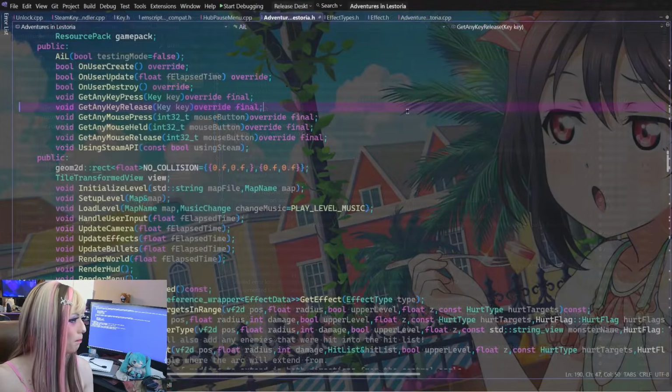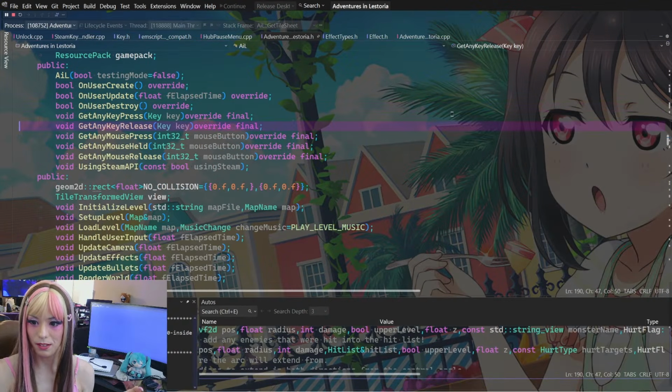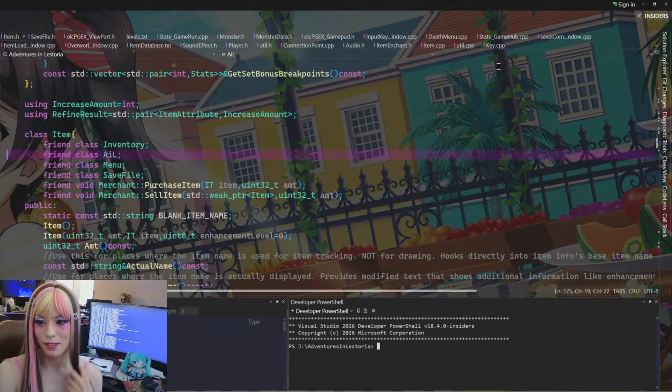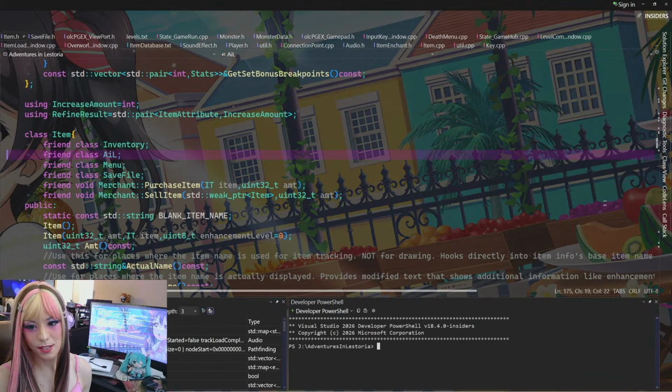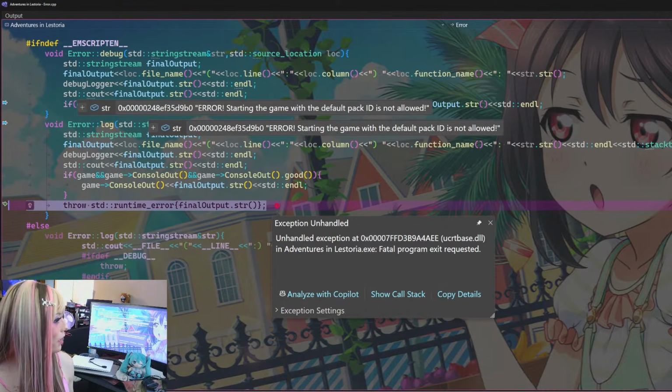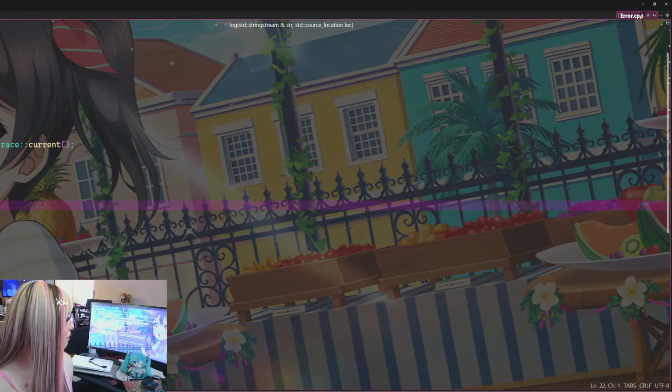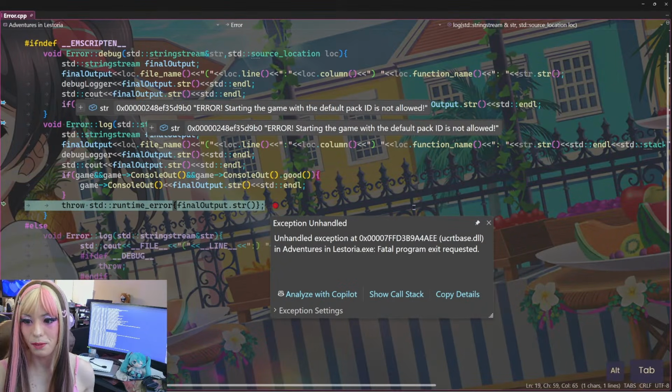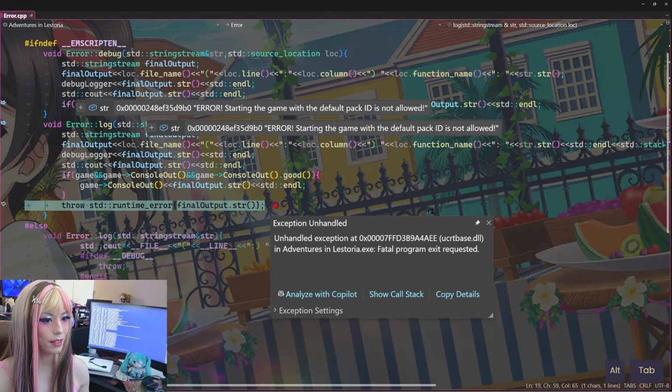So it built. Let me try running it, because it's important that it still runs. Default pack ID, I'm guessing? Yeah. So we're not allowed to run our game with the default pack ID, which is what it comes with when we do a new checkout.